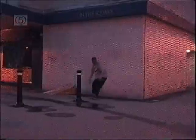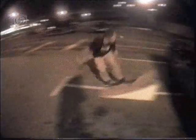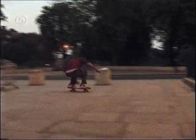Being transportable, you can use your ramp to get onto and over inaccessible objects, and all manner of weird tricks can be performed with the extra airtime.